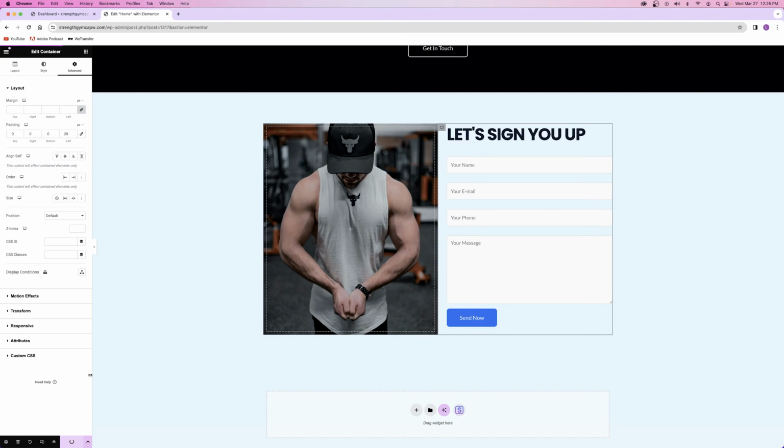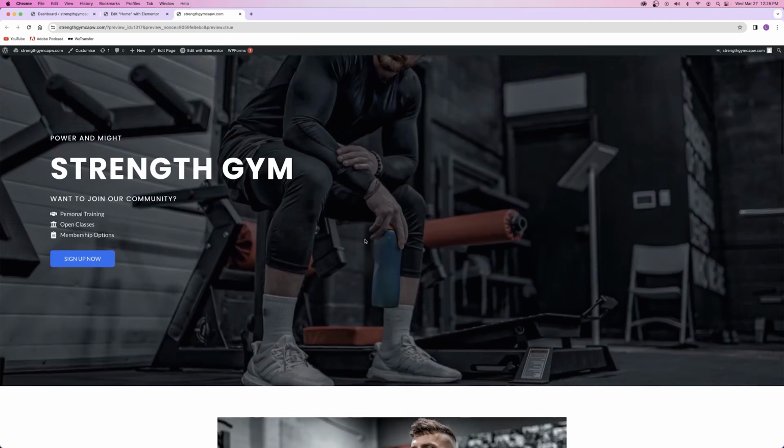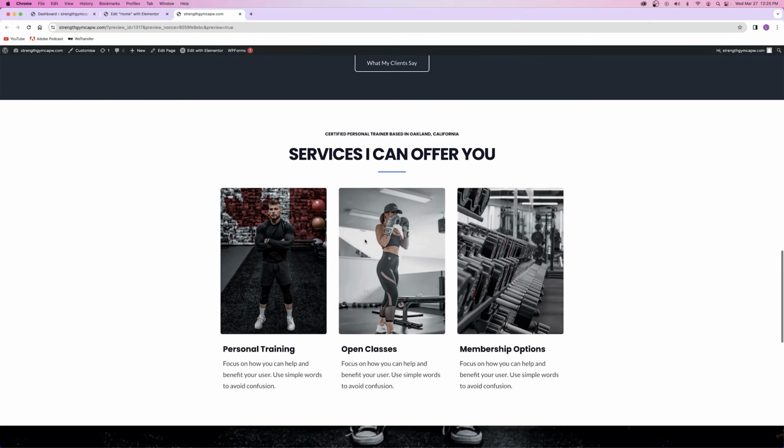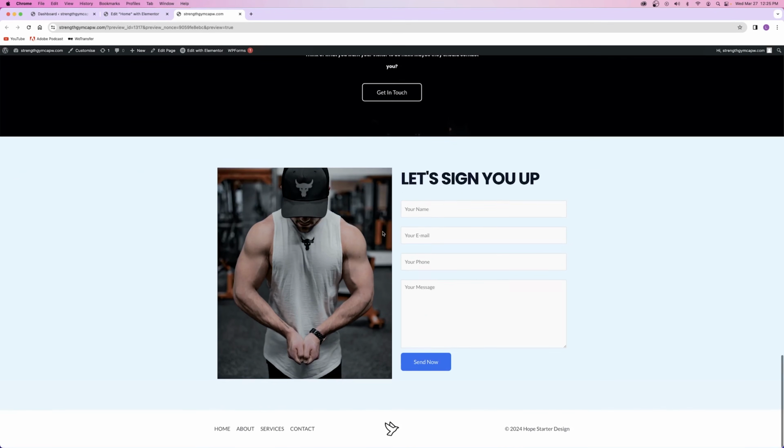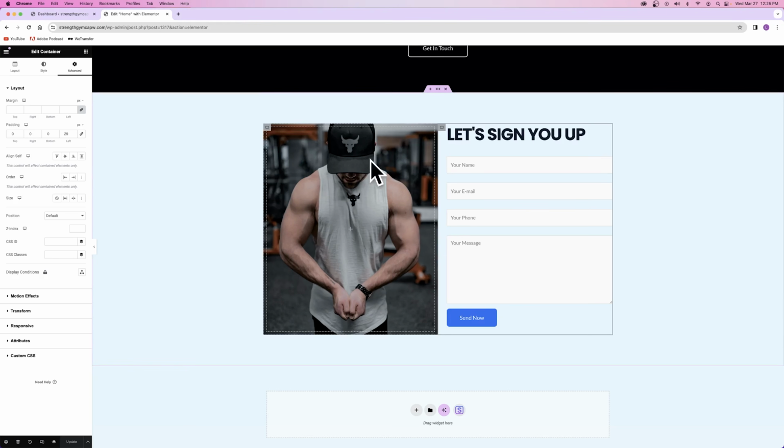And then we can click on update to save our work. Let me just preview it really quickly because I want to see what it looks like. So I can scroll on down. Yeah, I like how much space is in between there. That looks really good. Okay, so we'll close that. So I think the contact form is done.